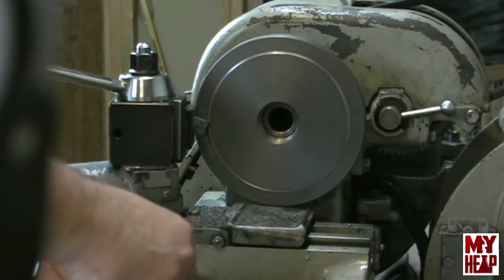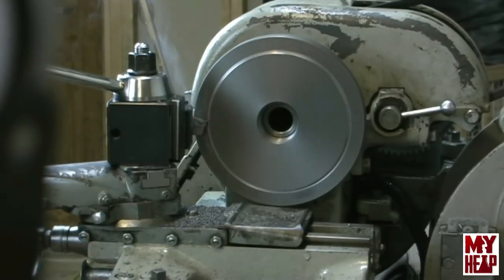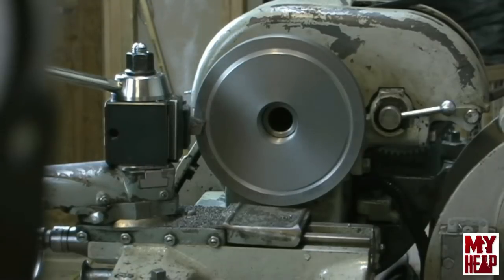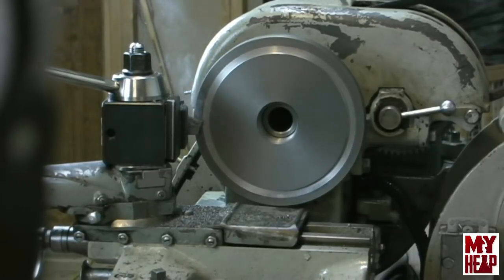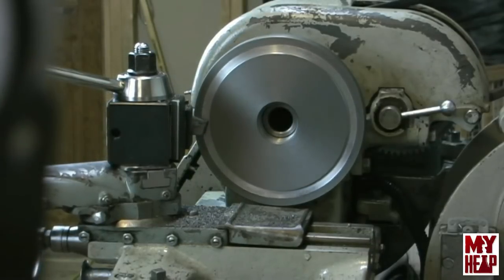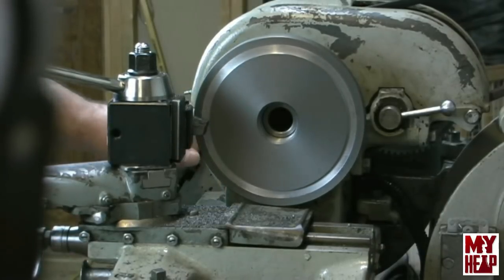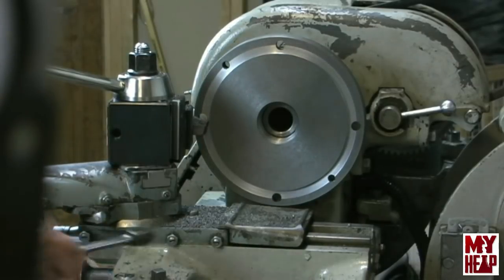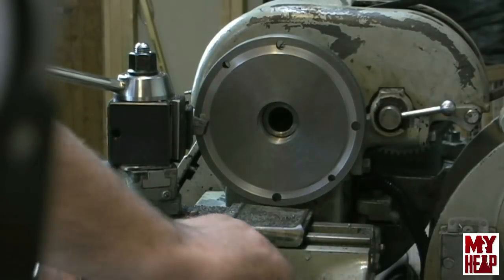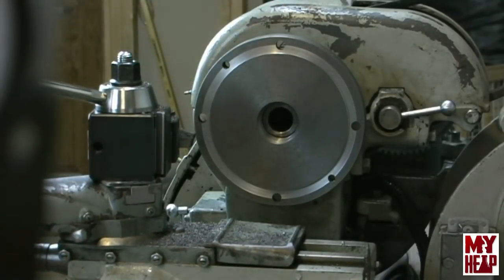All right, I'm gonna lock my carriage. Uh-oh, I'm out of movement. All right, so I'm gonna have to think about that, guys. I got that partially cleaned up, but I'm out of movement.